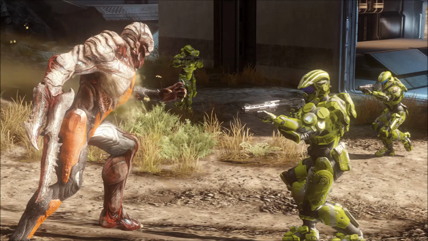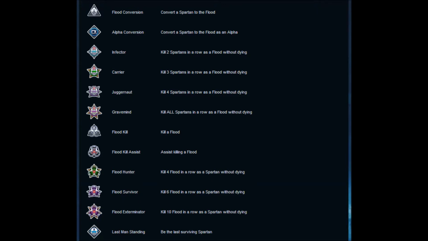Here we can see the list of the different possible medals you can get while you're playing this Flood game type. The first one is called Flood Conversion, and basically you have to convert a Spartan to a Flood. So if you start off as a Flood, you just infect a person and you automatically get this medal right here.